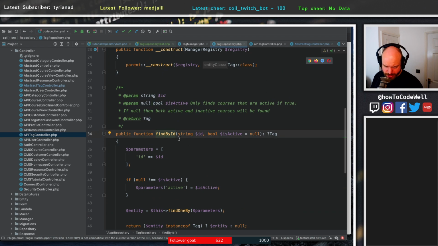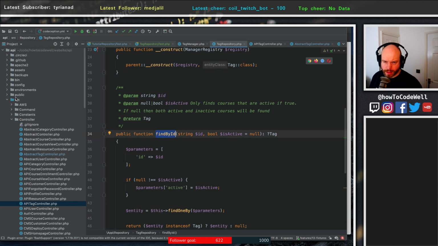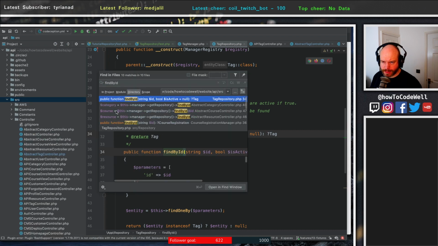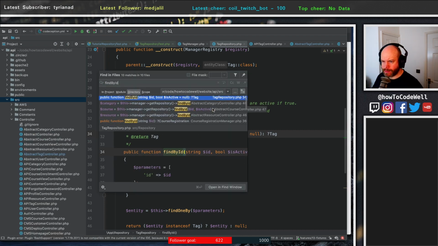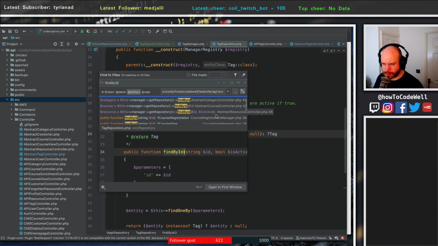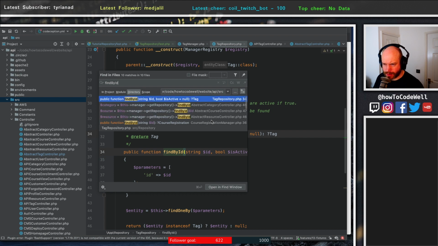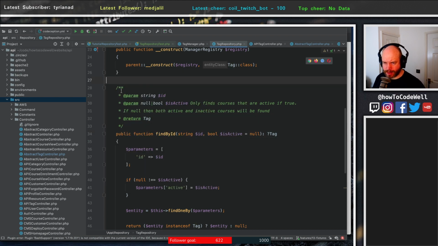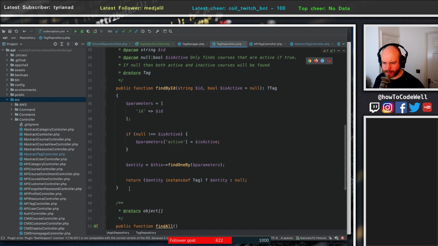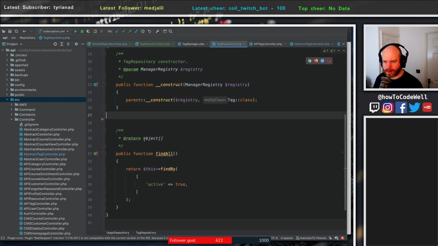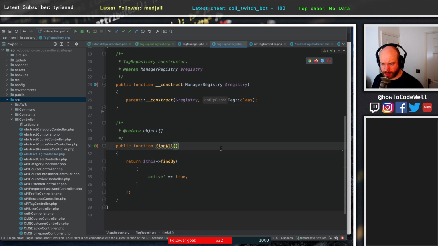Find by ID. Let me just double check in SRC for a second. Okay, that's the tag repo. That's the categories resource. Category course entity. Yeah, I think we're safe. I think we can get rid of this. If not, the other test will tell me, so that's fine. Which means now that we only have to worry about this. And that should return an array. And this is only returning true.